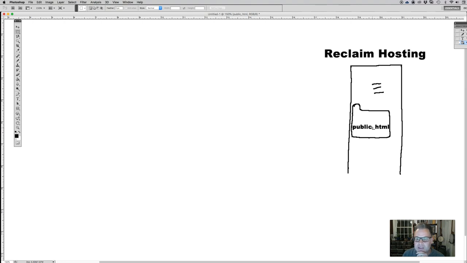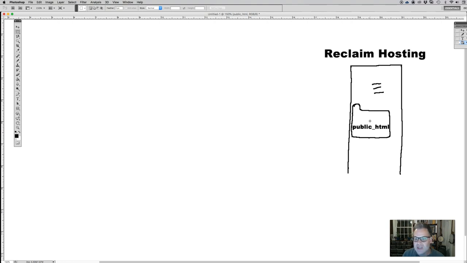Okay. That means if somebody is looking for a file that exists inside this folder and they're browsing the web and they go to this, this will be available to the public. And we're going to be using this public HTML folder this semester for your work. You can also use your Reclaim hosting server to back up other documents and put in other folders that you make as a way to back things up and transfer your files from one place to the next, as I'm going to show you in a minute.